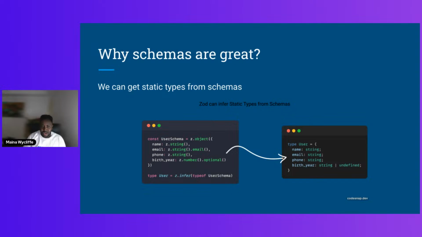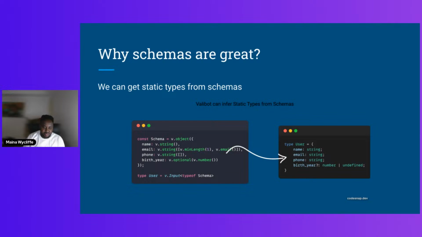So this means that when we define the data within Zod, we are able to say, now give us static types that we can use within our application. We can pass them into our functions. For instance, if we have a function addUser with a user object, then we can type it as User, but without having to define a separate type for user, and instead infer that from the user schema.